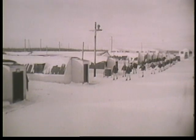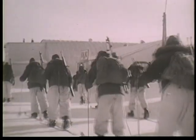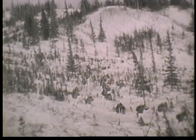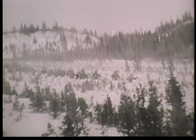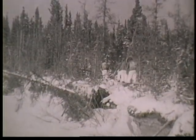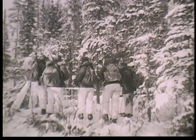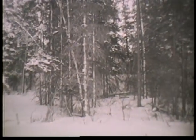Preparations complete, the platoon moves out. Bivouacs are planned in advance — before leaving the base, the platoon leader usually has decided the distance his unit should attempt to cover in a day, and by checking maps, he has selected likely terrain suitable for defense. A bivouac must be located tactically in accordance with principles of security and defense, and the site chosen must be large enough to contain the entire unit. Evergreen forests are decidedly superior to open country, offering firewood, unlimited boughs for insulation, protection against weather, a windbreak from the snowblown cold, and effective natural camouflage against enemy air and ground observation. Choose your site in the thickest part, and enter from a point where your trail can be camouflaged or easily hidden by shadows.